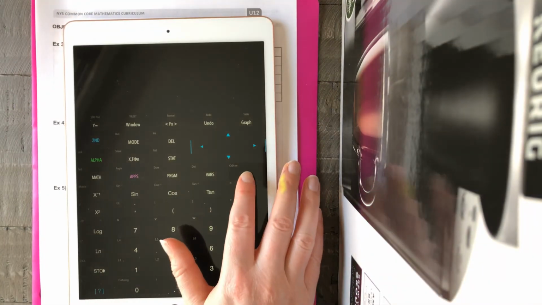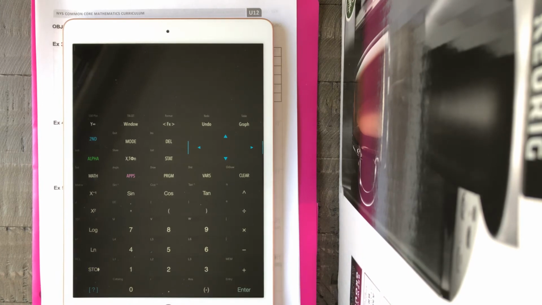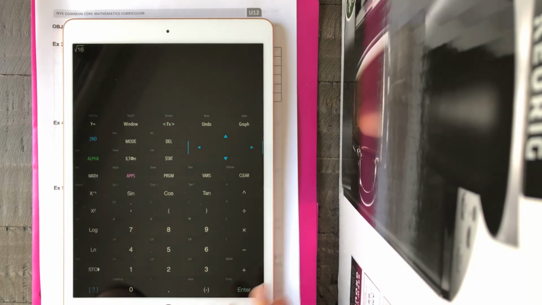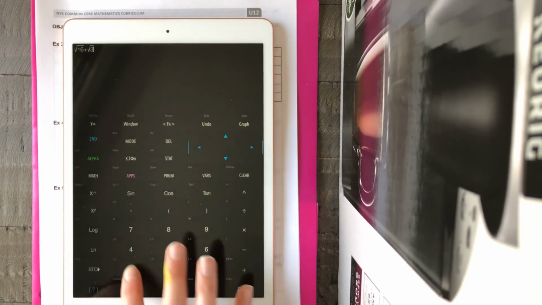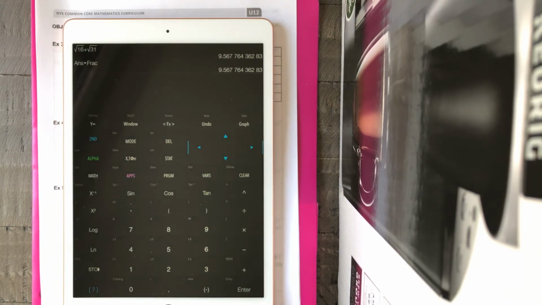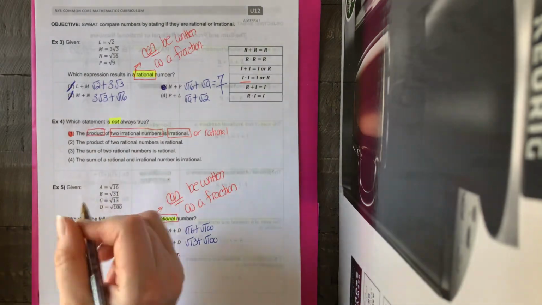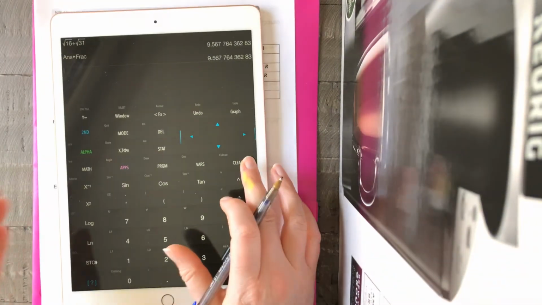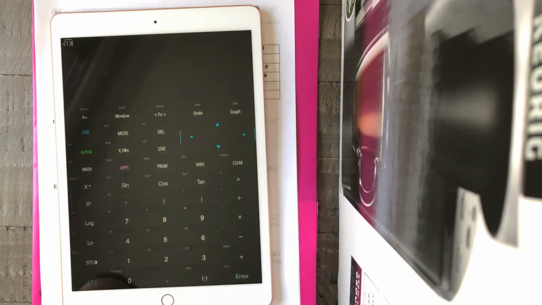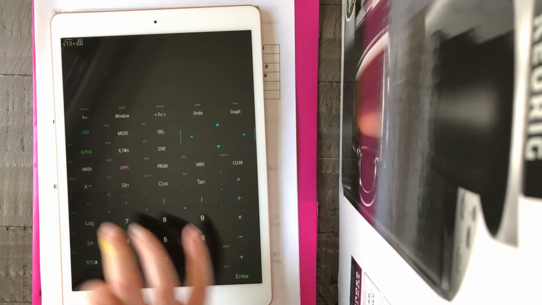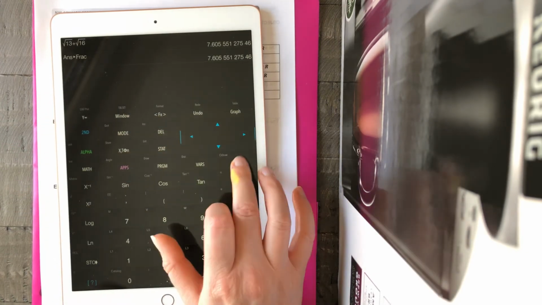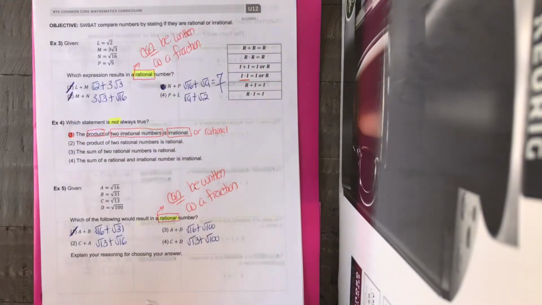So again, I want something that can be written as a fraction. So if I look at the first choice, it's the square root of 16, arrow out, plus the square root of 31. Enter. Let me try to turn it into a fraction, and it can't be written as a fraction, so I know that choice 1 is not the answer. All right, clear my calculator. Let's try choice 2. Square root of 13, arrow out, plus the square root of 16. Let me try to turn it into a fraction, and that didn't work either. Okay, so it's not going to be choice 2.